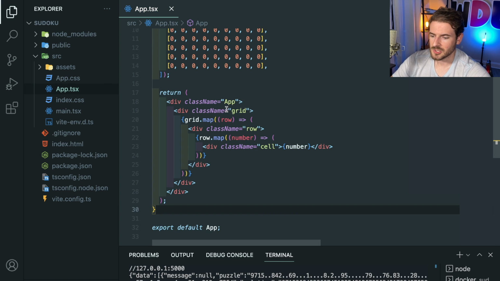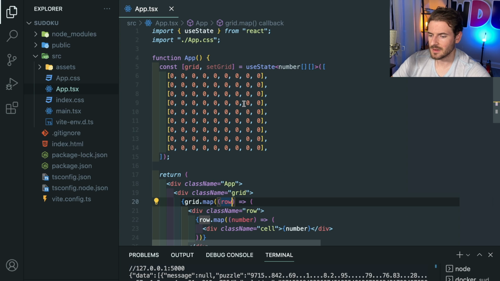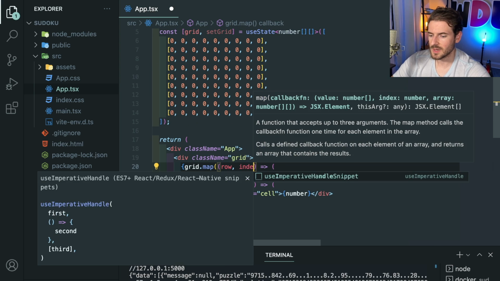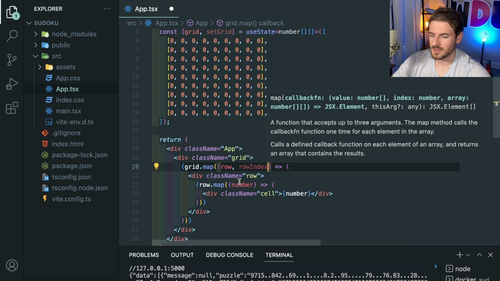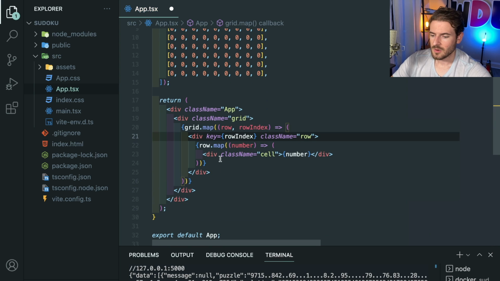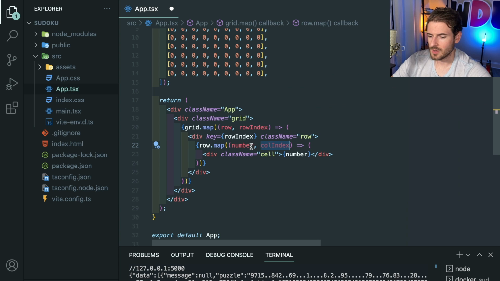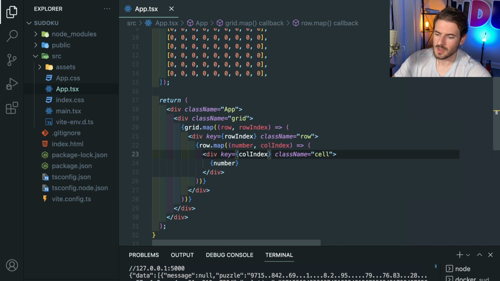Now we're going to get issues because we're using React, because whenever you do a map, you're supposed to be using the key property on your items. Now in our case, we don't have a unique identifier for the rows and the columns. So I'm just going to go ahead and do row index. And we can say key is equal to row index. And then also for here, I'll say column index because this is technically a column, but this is the real number. So I'm going to go ahead and just try that. Key is equal to column index.